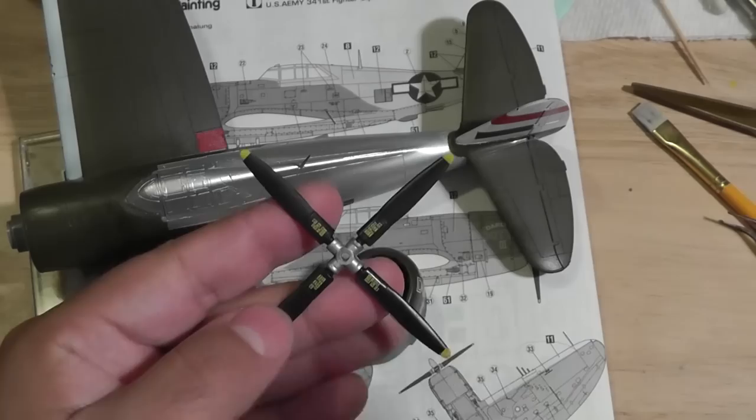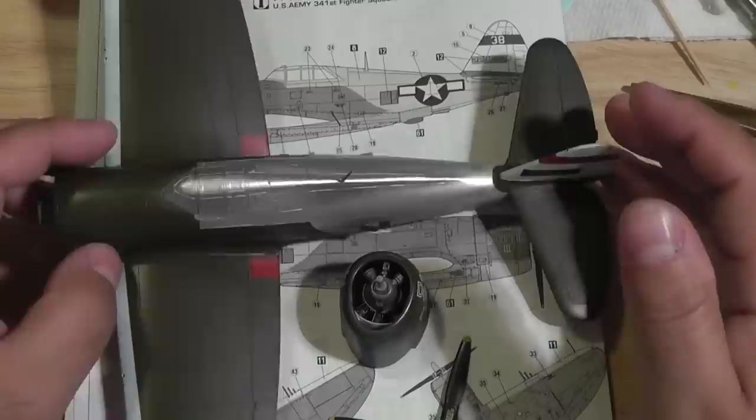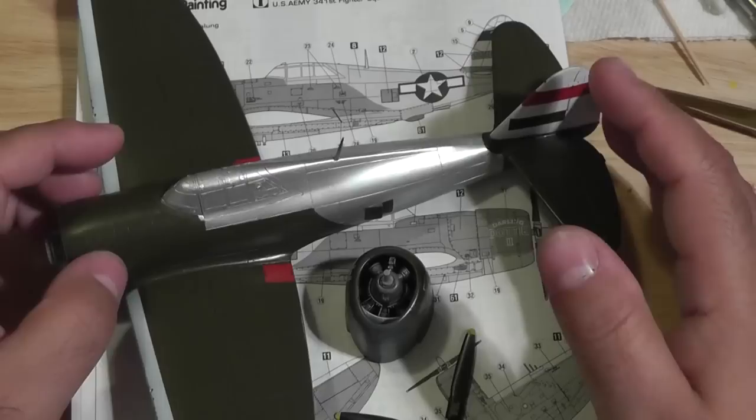So my next step is to go ahead and start the decaling on the rest of the aircraft and seal it in, and then do some weathering. So I'll be back after I have proceeded. All right, thanks.